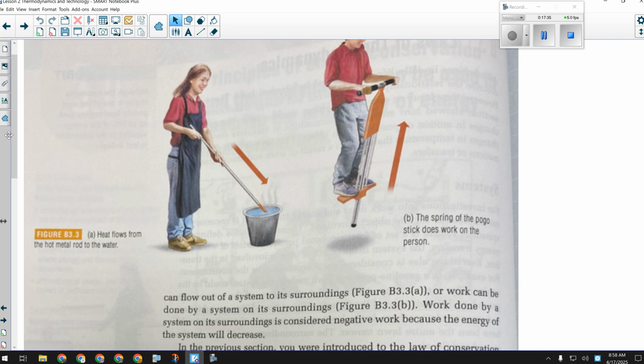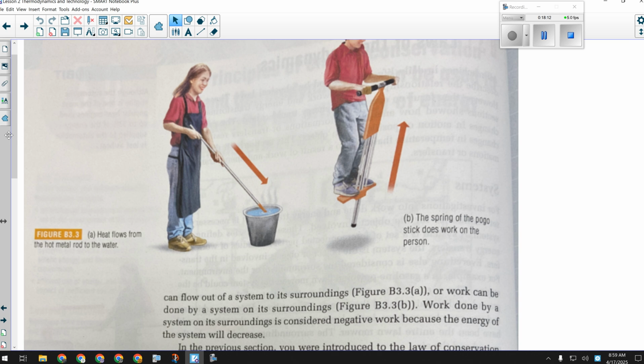Would it just break? Nope, it wouldn't break. If it wasn't strong enough, it would break. But let's say it's strong enough. Okay? If it's an isolated system, that system, once we do that work on it, can never gain or lose any energy. So what would the pogo stick do? It would bounce forever. Because it could never lose any of the energy the person put in it by jumping on it.